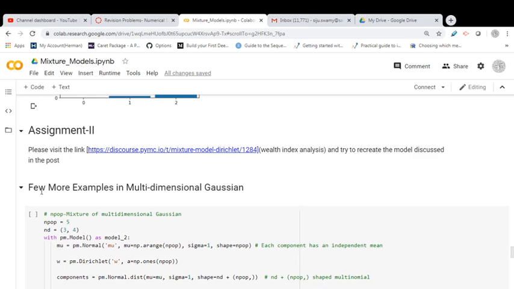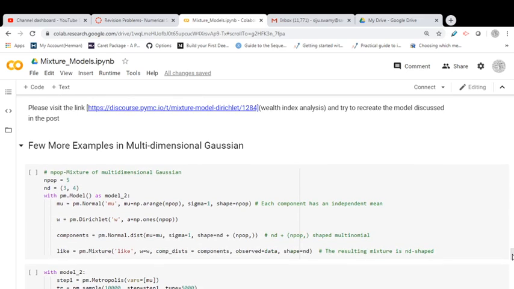There are also some wonderful examples of multidimensional Gaussian. I copied this from PyMC3 documentation, but it's a very nice one. It's straightforward. That is why I'm not explaining this. Here we create a mixture directly with a single sentence. Our likelihood function is equal to pm.Mixture. That's all. It creates a mixture model. There is also weight W, that is a Dirichlet distribution. It is closer to our mathematical definition, but it will not work better in clustering.